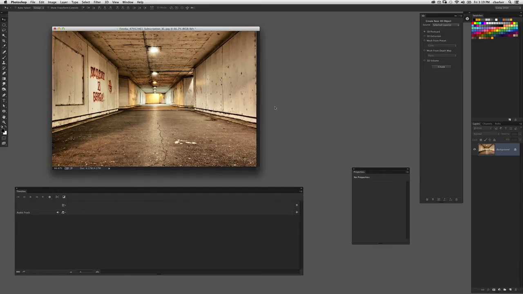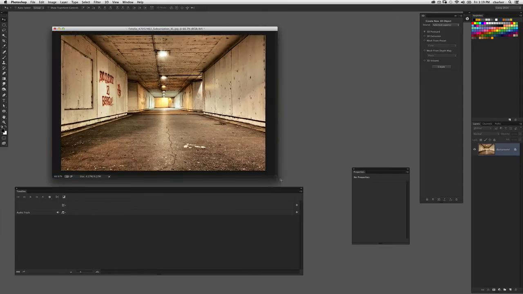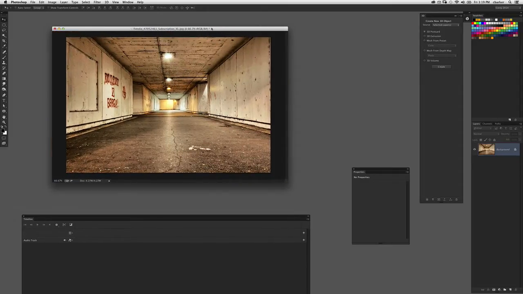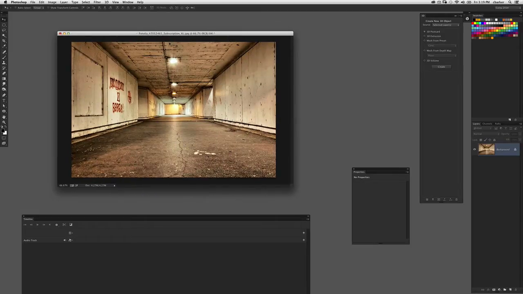Got a lot of people asking me about something I had done at Photoshop World last year, and it was using Vanishing Point here inside Photoshop. And I just wanted to go ahead and show this one more time so you could see how cool it is. And perhaps it's a feature you didn't know was in Photoshop. It's really kind of a cool way of using Vanishing Point with 3D.